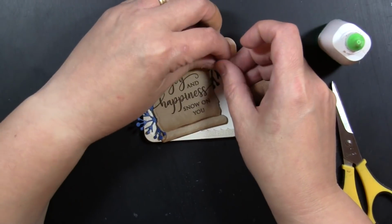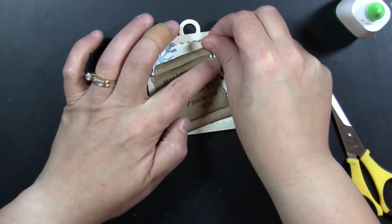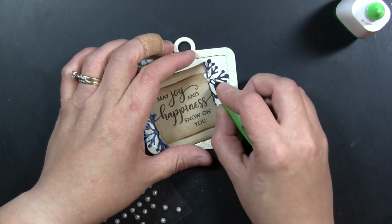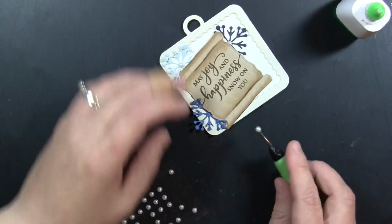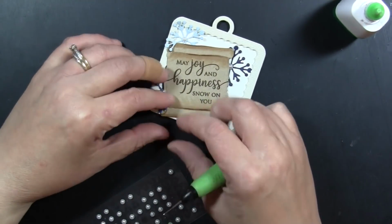Those also would be pretty cut from a very glittery, sparkly paper. And if you did it with a lighter color, maybe a darker color of cardstock for your tag would just be another variation depending on what style you're going for. I'm adding just a few self-adhesive pearls here to the center, one for each snowflake. And that will finish off this tag design.